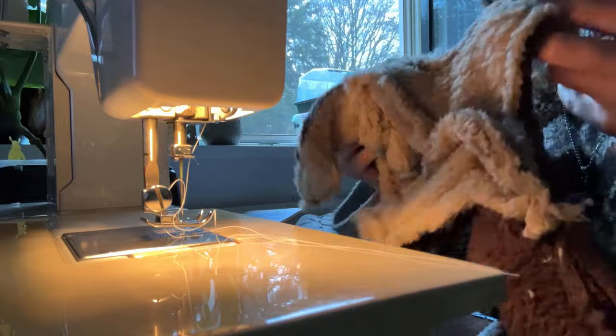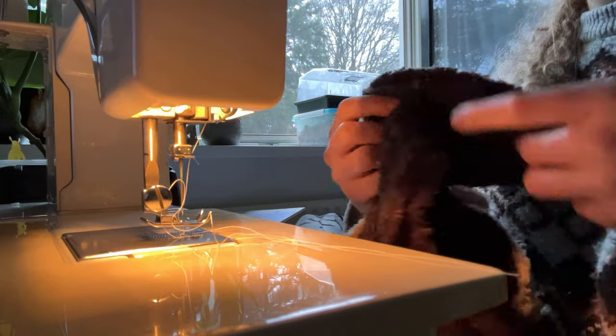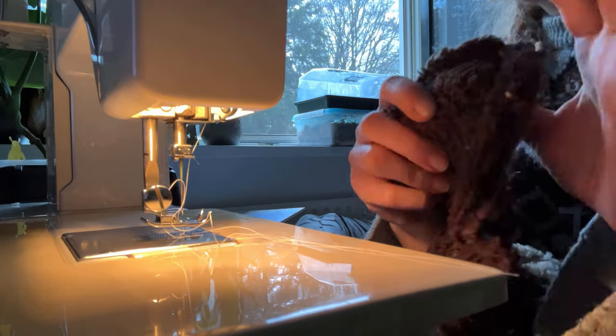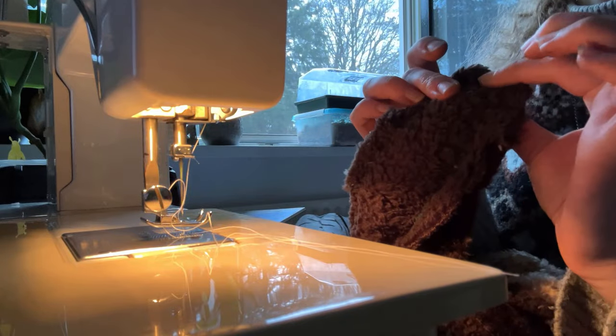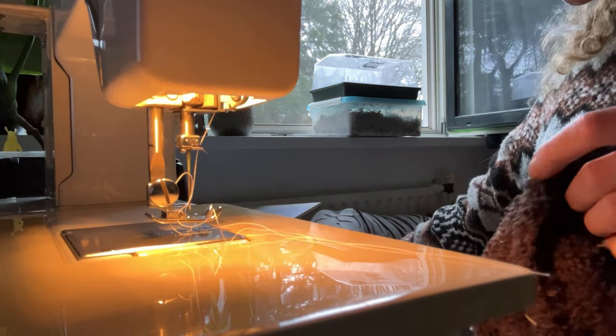That's done. So now I'm going to go around and trim some of the seam allowance, particularly in these bits right here where there's a lot of additional fabric. The ones that I would most advise trimming are around the tail here, so that it can come into a nice point. Because along the back and such, it doesn't matter that much. But just those little areas that you want to have the correct shape, I would advise trimming.